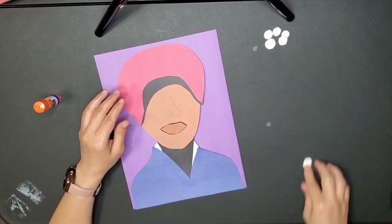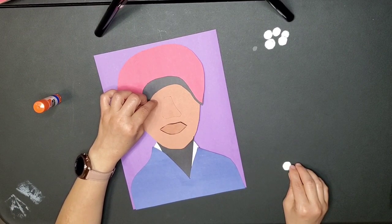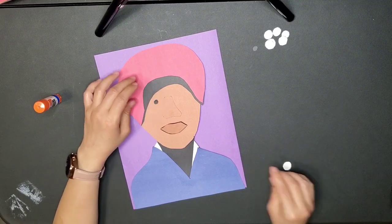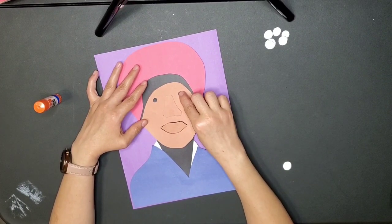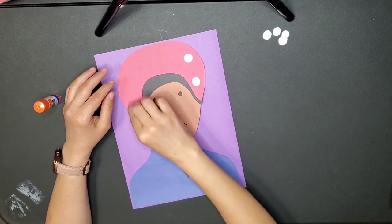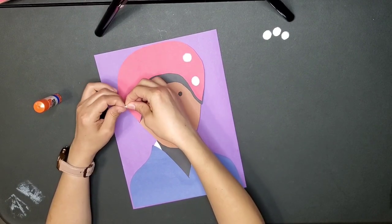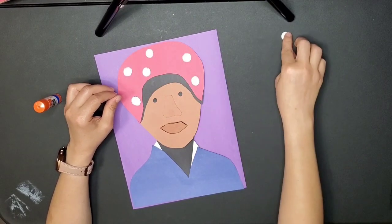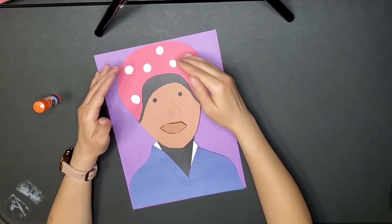Okay. Now the eyes, start with the two dots and then we draw in the rest. Right now we're not gluing because we're just positioning everything. And then the dots to decorate. Place them at random wherever you feel they look best. Okay, you want to make sure everything stays on the paper.